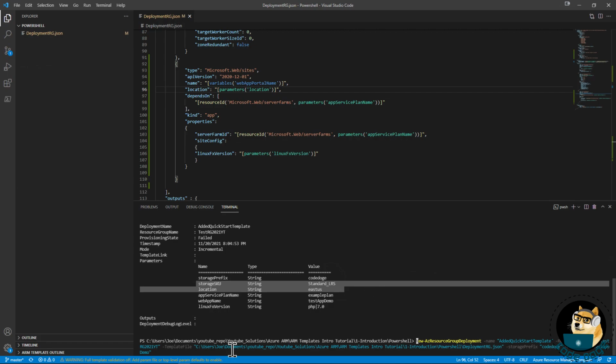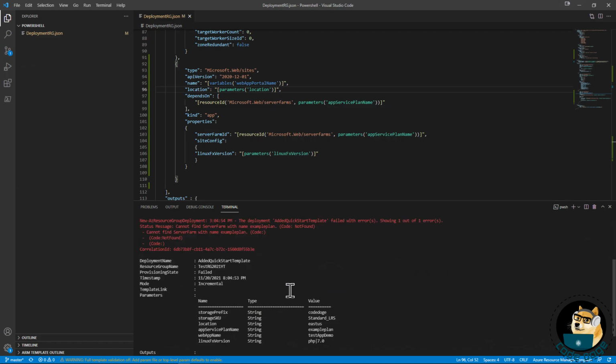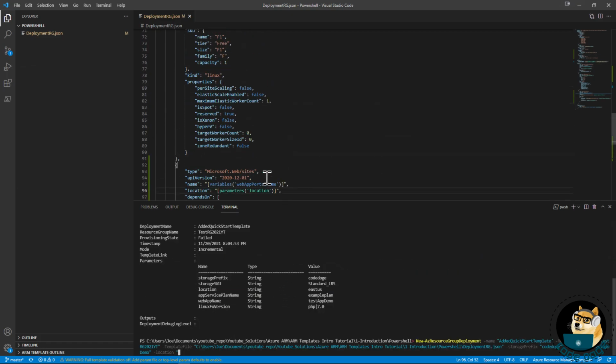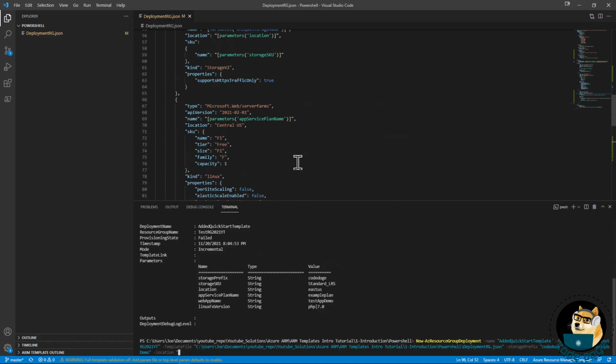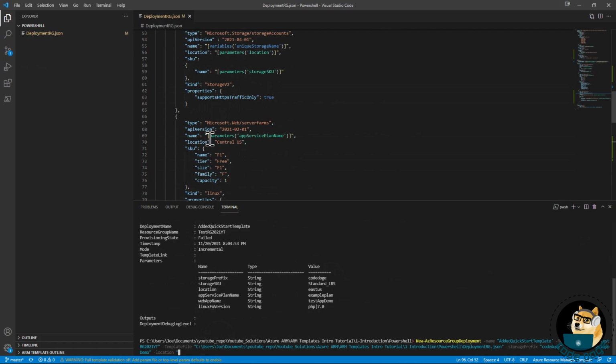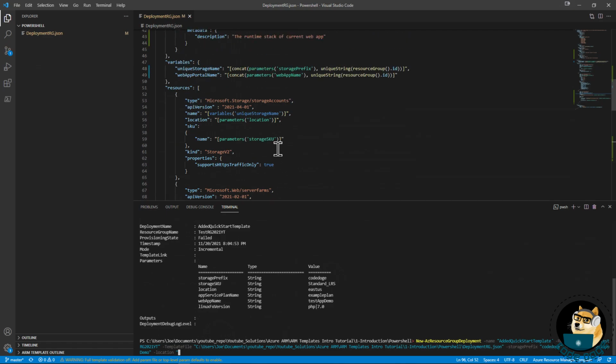So what we could do hypothetically is we can go over here and append to this the location and give Central US. However, if we were to do this approach, we would have to comment out some of these storage account values, or some of the other values that we're trying to deploy. Because as you can see, with exception to this one where for whatever reason it was hard coded in to take Central US, all the other ones are taking the location based on the parameter.